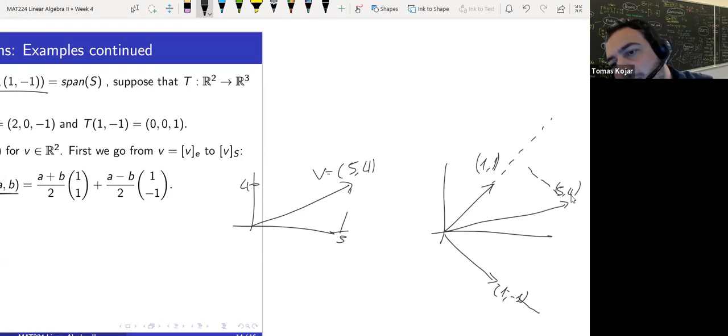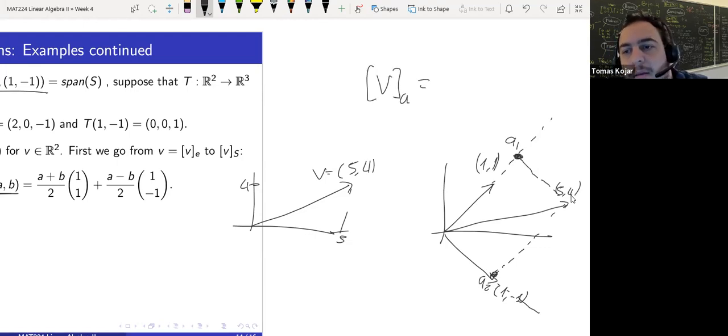So this is one coordinate, and this is the other coordinate. Call this alpha 1, alpha 2. So V in the new basis alpha will be (a1, a2). I shouldn't use that, I should call this something else. Let me call it r1, r2.